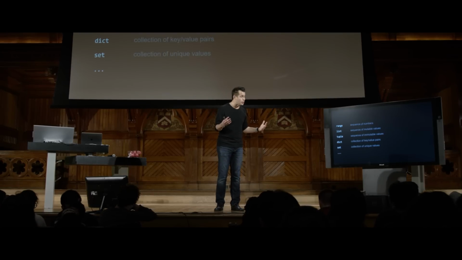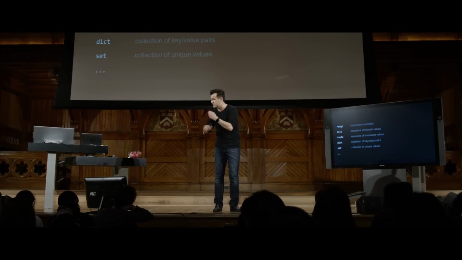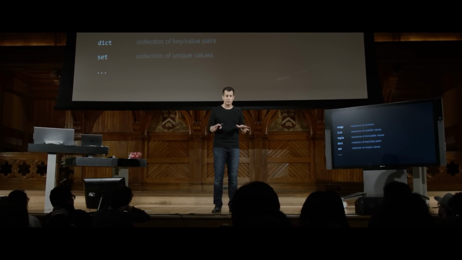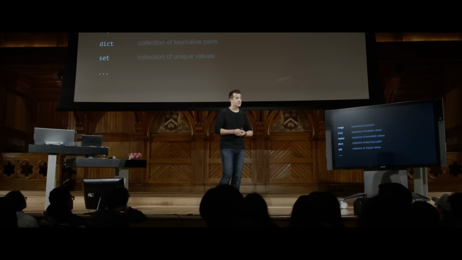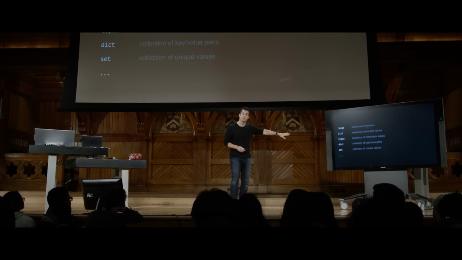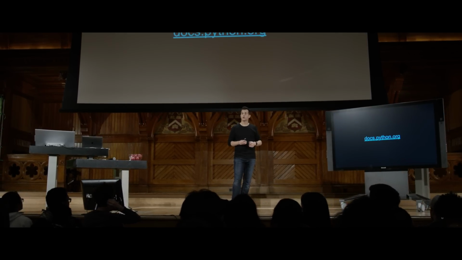You might recall this term from a math class. So this is just a collection of values. But even if you put multiple copies of the same value in there, it's going to throw the duplicates away for you, which is just sometimes convenient. And there's other data types too, but that's more than enough to get us started today.